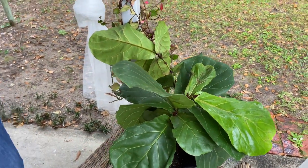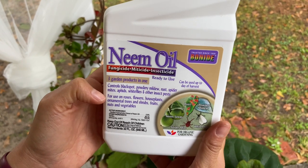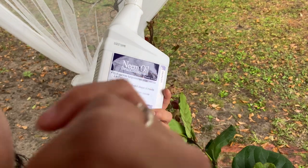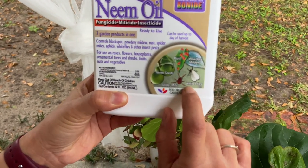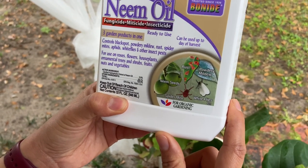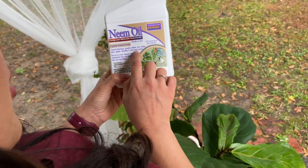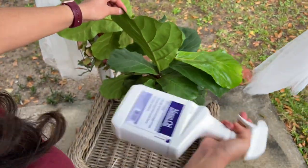I found this organic gardening neem oil — this one comes already pre-mixed. I was using one I had to mix myself, but it doesn't last very long. My husband came home with this and I've tried it already — it hasn't killed my plants and it actually did help for the mealy bugs. This one is supposed to treat different things: spider mites, white flies, powdery mildew, and rust. We know it helps for mealy bugs too. We're going to spray her down — let's do it just in case.